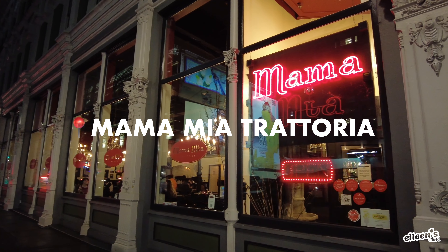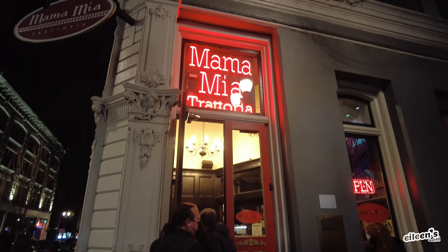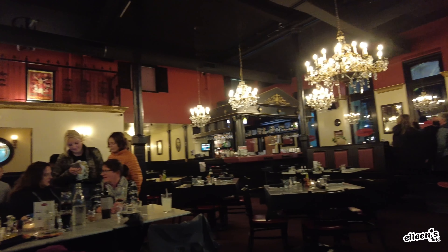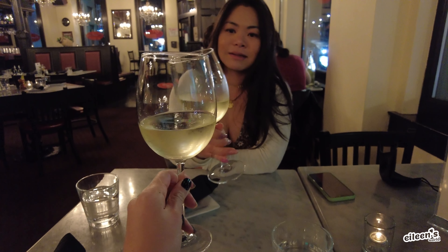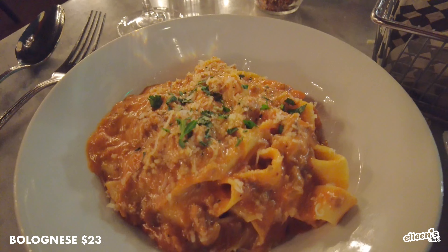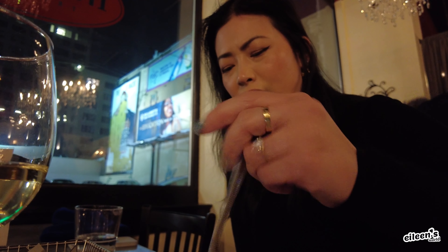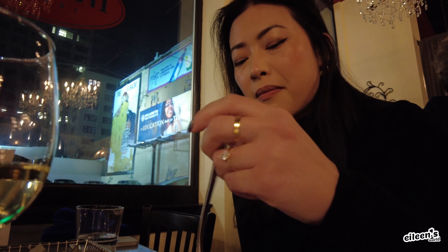For our last dinner in Portland, I was craving pasta so we went to the first Italian restaurant we passed by, which was Mamma Mia Trattoria in downtown Portland. Cheers! We ordered the Caprese salad for $18, the delicious bolognese to share which was $23, and to top it all off, the panna cotta for $10. For the food, service, and price, I would give this place a 10 out of 10 and would recommend it if you're looking for classic, uncomplicated Italian food.